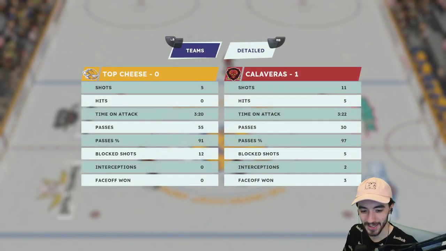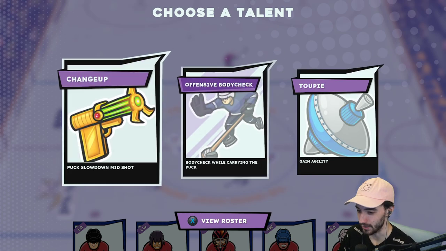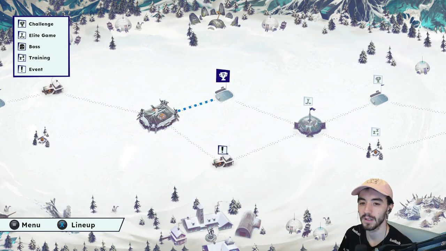This is very intriguing. This is part of the Let's Try thing, kind of like what Retromation does. Just a short little series, see how it is. Body check will carry in the puck, gain agility. Let's gain some agility on McShaggy. We'll just juice him up.